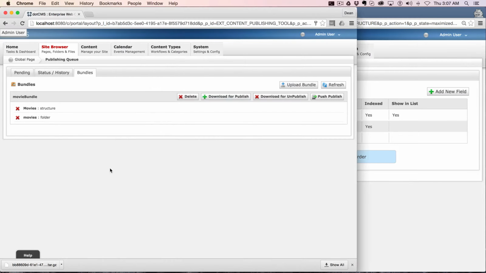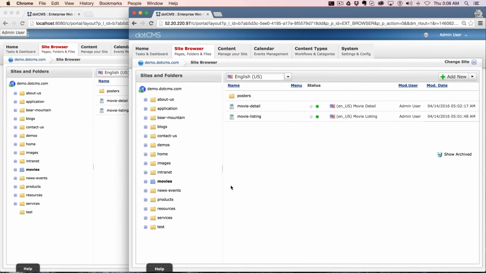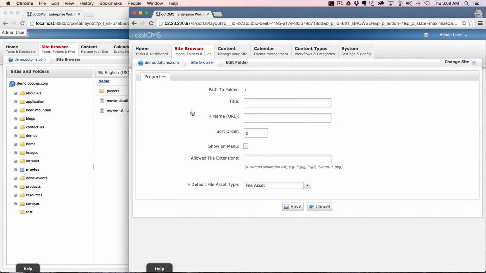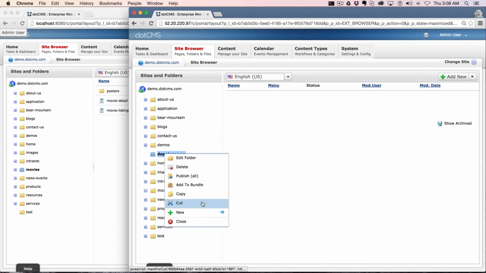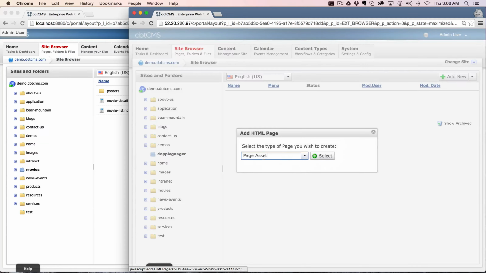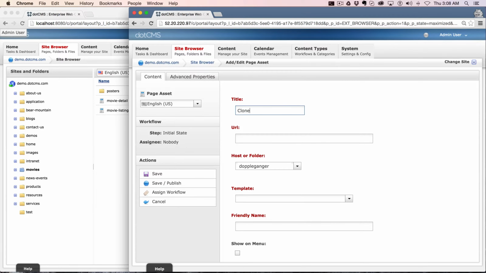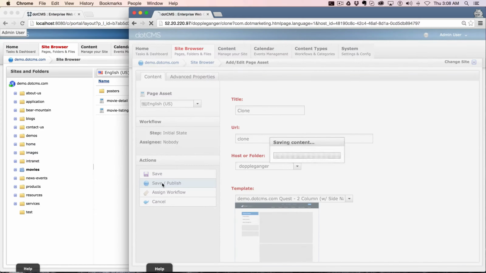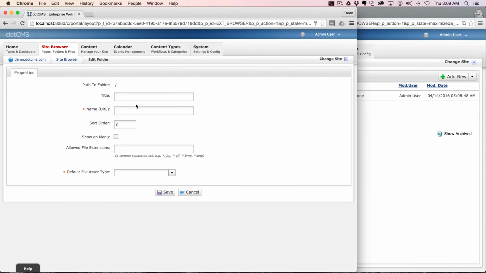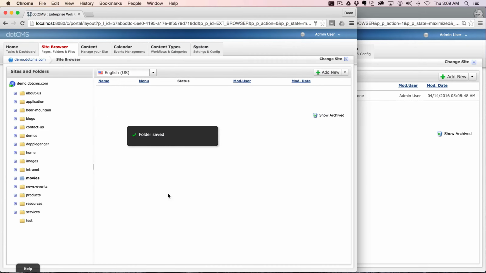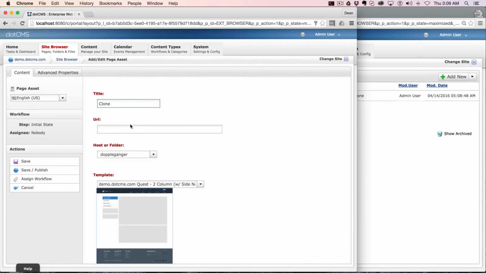Now that we have covered 3 different ways to push publish objects, let's take a look at troubleshooting push publishing errors. Let's break the rules we have established and publish objects on both the sending and the receiving servers. If your permissions allow this to happen, content editors may eventually make mistakes like this, which produce evil doppelganger objects that look the same but are not, and cause push publishing errors. So I'll create a folder called doppelganger on the receiving server with a page in it called clone, and I will do the same exact thing on the sending server. The folder and page are now out of sync.